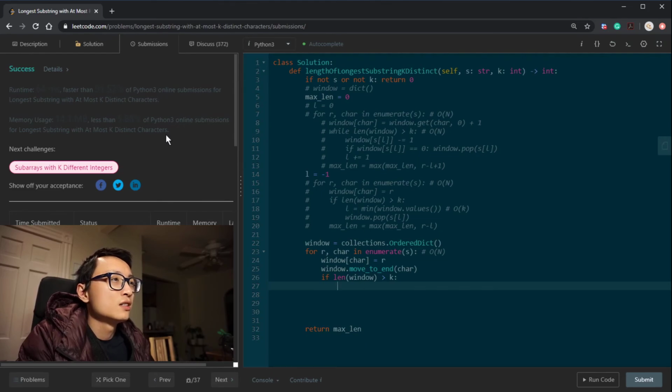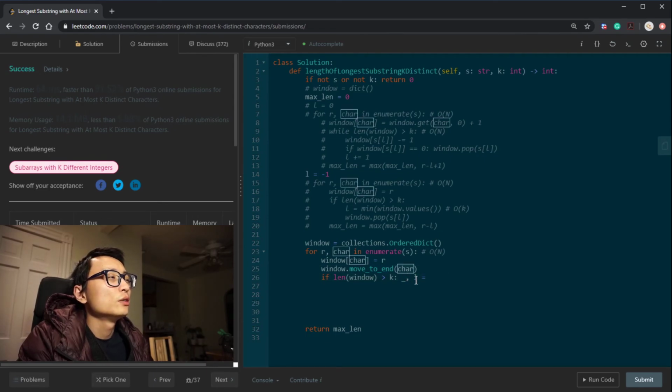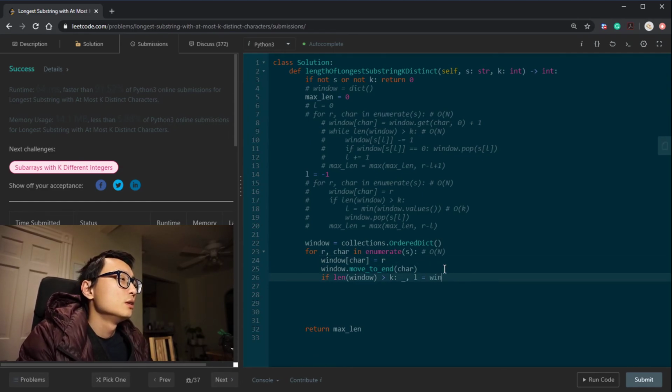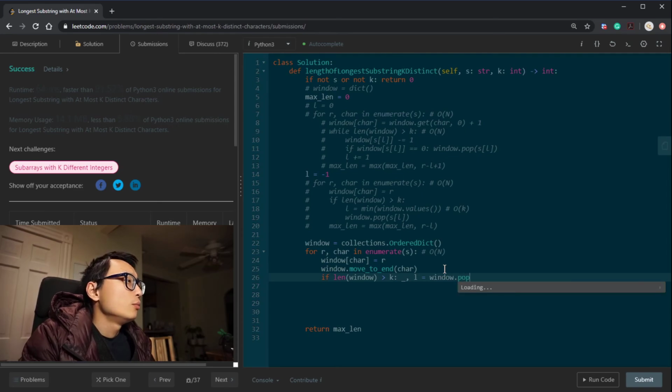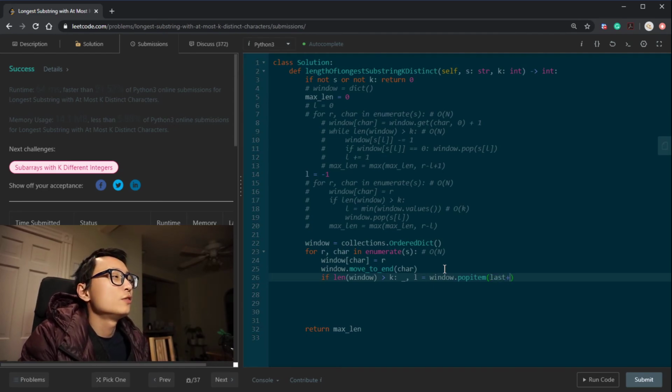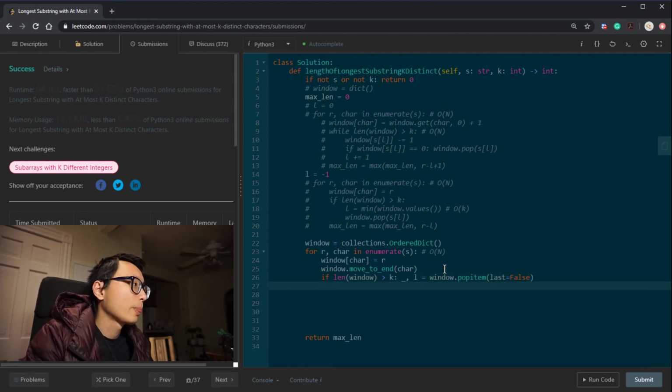If the window has exceeded the number of distinct characters, we directly pop the head node, the key value pair. We don't care about the character; we only care about the location that we previously inserted there. So pop item, okay. Pop item first, last. We want to pop the first one, so we set last equal to false here, and after that we can do the update.